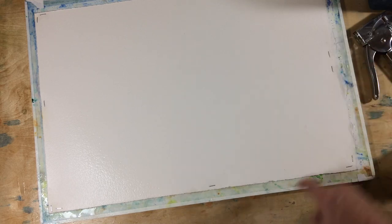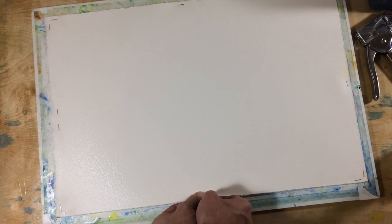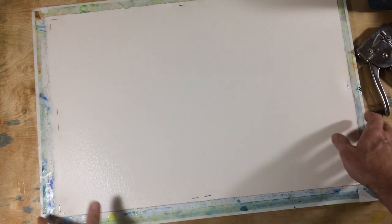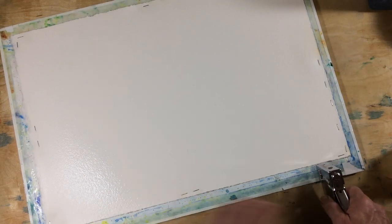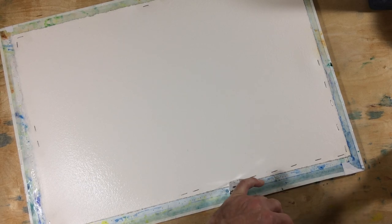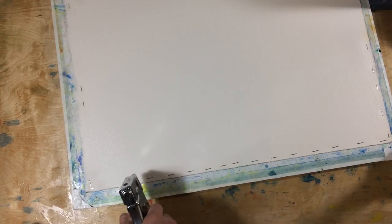Perhaps I should have thought this through more, but oftentimes I'll do this side first. Mostly the point is to just get the paper soaked in water so it's in an expanded state, adhere it in that expanded state while it's still wet, and then when it dries it will tighten up and be nice and tight even when I'm painting — even if I wash a watercolor all over it. I'm stapling about that far apart.